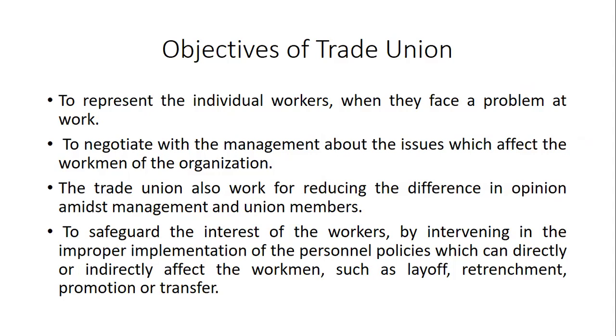What are the main objectives of trade union? To represent the individual worker when they face a problem at work, and negotiate with the management about the issues which affect the workmen of the organization. Trade unions also work for reducing the difference in opinion between the management and union members, and safeguarding the interest of the worker by intervening in the improper implementation of personnel policies which can directly or indirectly affect the workmen, such as layoff, retrenchment, promotion or transfer.